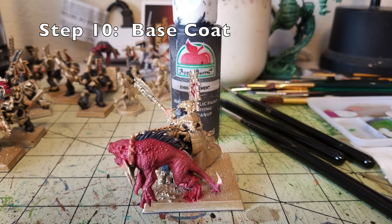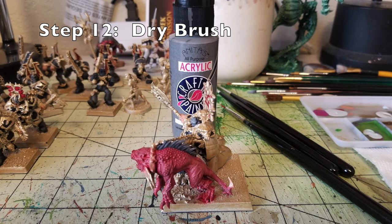Once done with the Flesh Hound's flesh, focus on the black spines running along its back. I used Pavement for that — just two thin layers on the spines. I skipped the claws because I want a bone color on the talons, so the black was focused only on the spines. Then for step twelve, a quick dry brush with Anita's Acrylic Gray on those black spines — just a once-over to get a nice even coat of gray to pick out details, texturing, and add some highlighting.